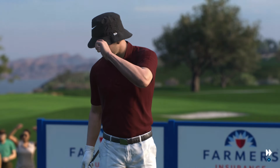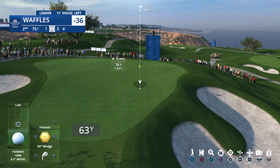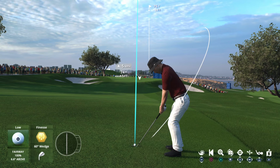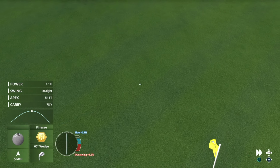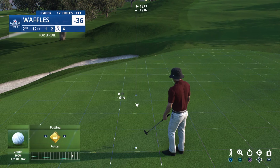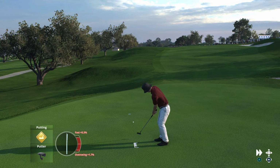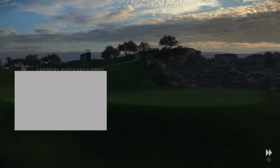That one going to be in great shape. So following the birdie at one, a solid drive here at the second. So a breeze at his back as he readies his second to the par four. Okay, sensible play right there, and that one on deck. Yes, can't ask for a better start to a round than this. It is back-to-back birdies at one and two. And he just continues to impress, moving to 37 under par.